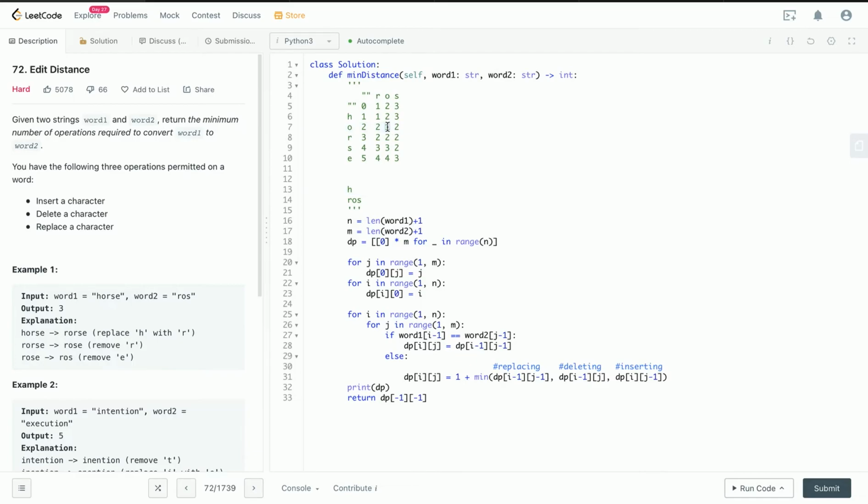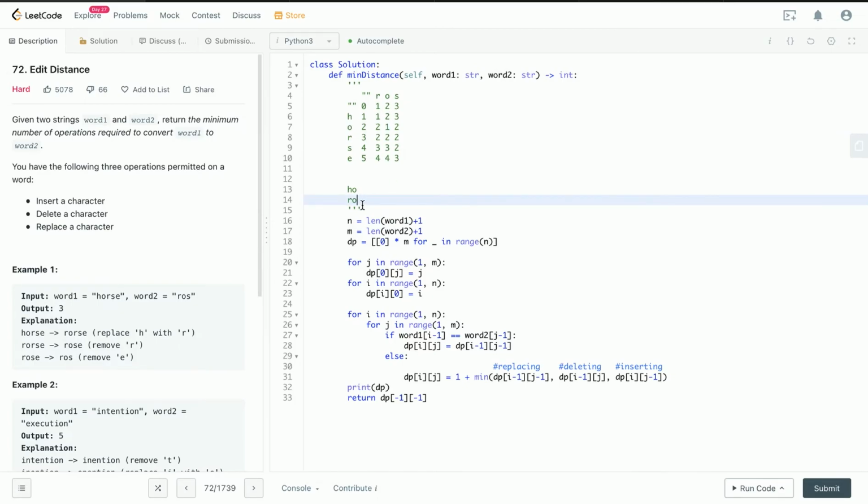And the left value is inserting. So for example, again, HO and ROS. If I look at the left value, it's HO and RO. So when you look at this number, it's HO and RO, right?